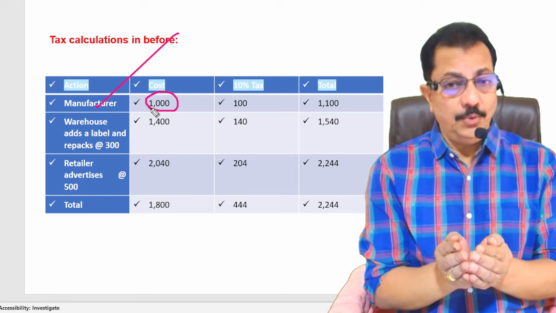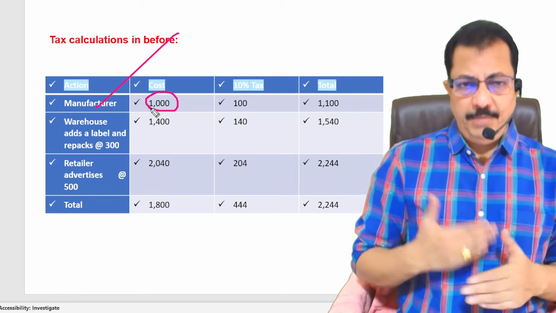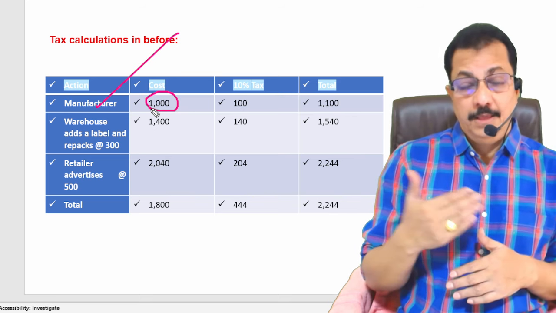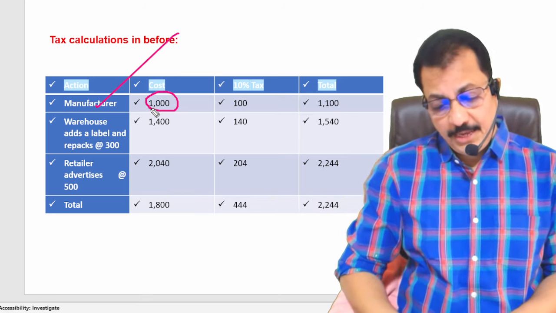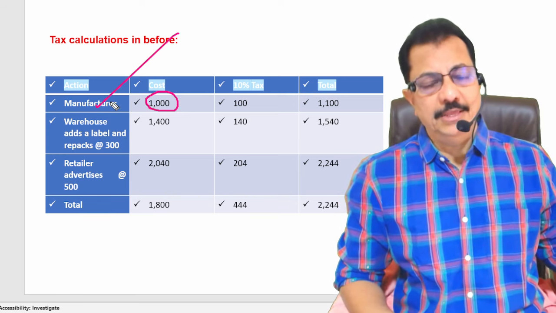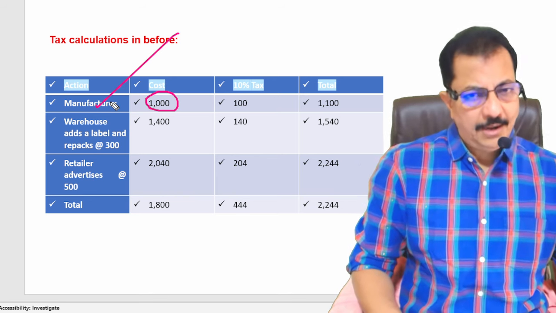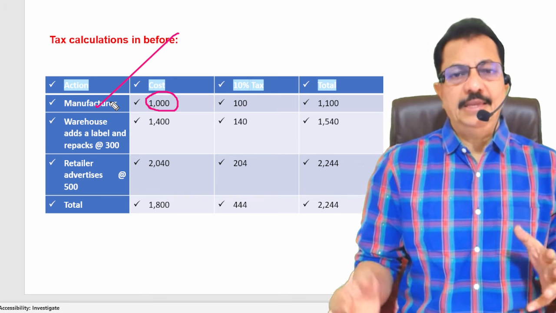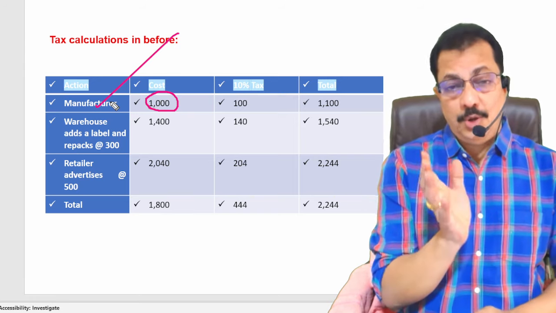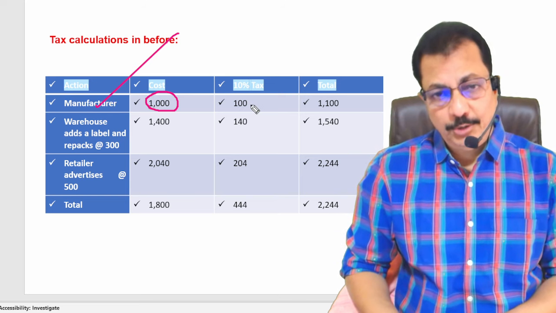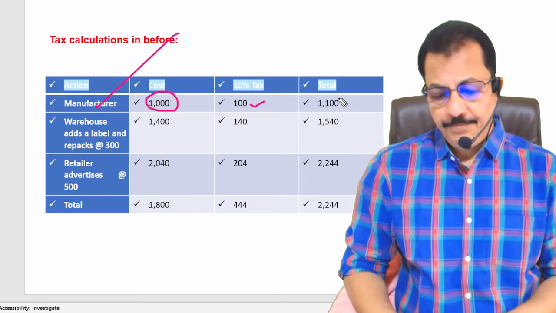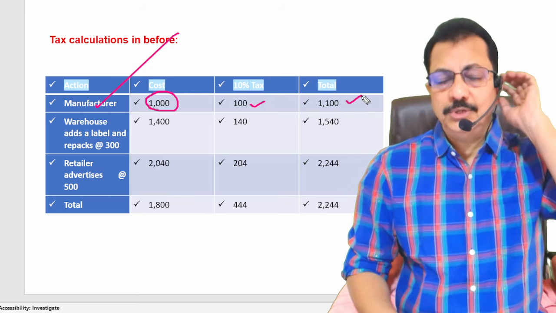But please remember, I told you already, if you want to make a product and you want the consumer to purchase it, there is a big supply chain. When I say manufacturer here, even before the manufacturer, the products must be coming in the form of raw material. The raw material is taken by the manufacturer and various ingredients are added, and finally you make a product. Is that clear? Once you make a product, the tax will come into the picture, and the tax is 10%. That is 100 rupees. Clear? And the total became 1100 rupees.